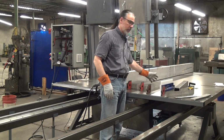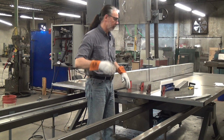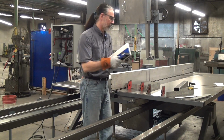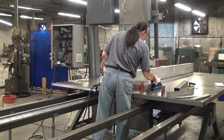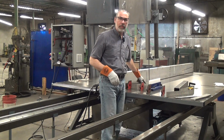I got this material from a different customer, and the edge cuts on it are all kinds of crooked, wavy. So my first instinct is to use something like this magnetic positioning fence, which is nice and flat, and push up against the workpiece. Well, the workpiece here isn't flat, so I'm just pushing on a point. If I push in, I'm distorting the workpiece.